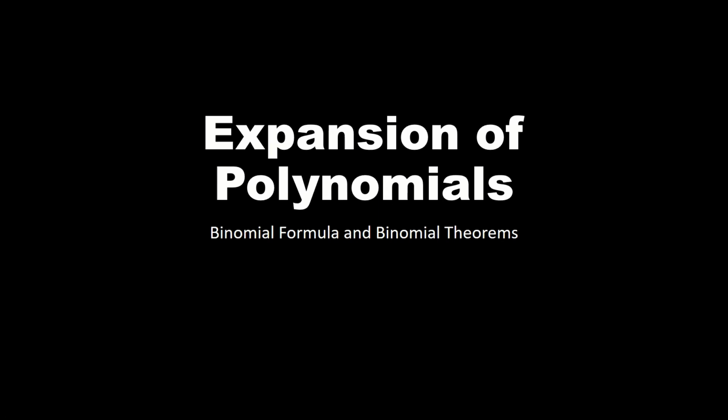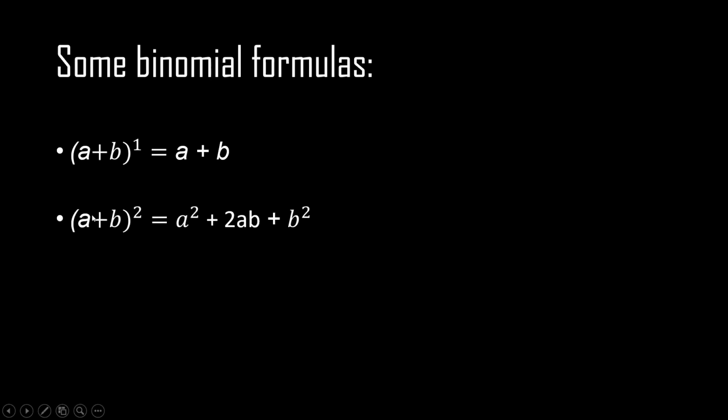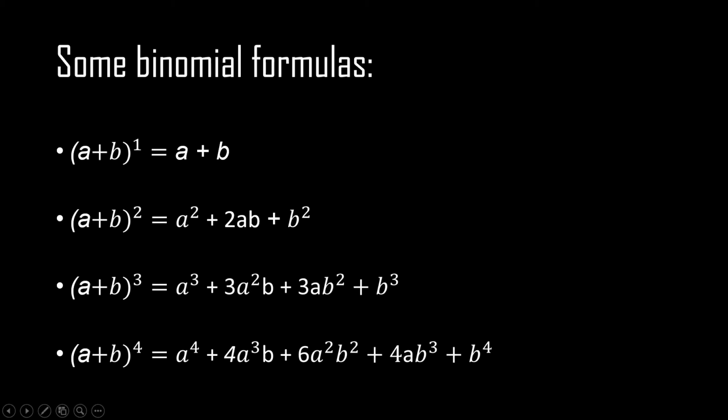Hello everyone, so today we are going to talk about the expansion of polynomials, the binomial formula and binomial theorems. So first, we have some binomial formulas that are known, such as (a plus b) raised to 1 is just equal to a plus b. Then (a plus b) quantity raised to 2 is equal to this. So these formulas are quite popular or quite common to us, and we also memorize and familiarize this equation.